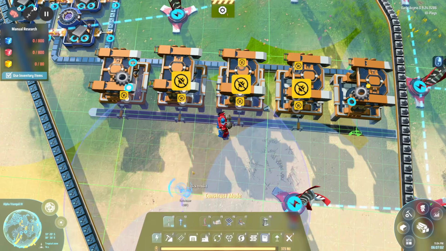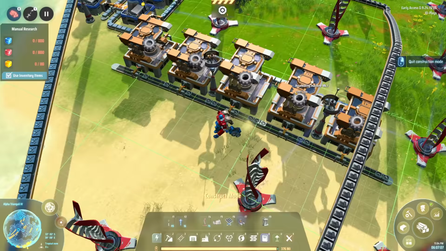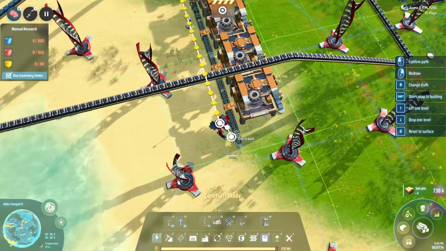Occasionally a solder will just go, nope. And we were lucky enough that we can get gears done right there. Okay, now we have gears. Next thing we're going to need is iron plate. And then I want to put our engine build somewhere.